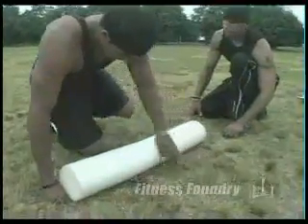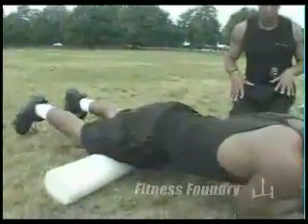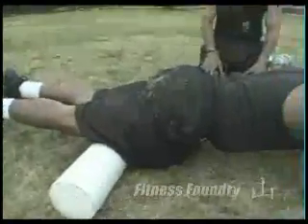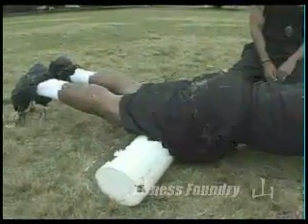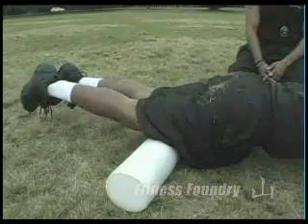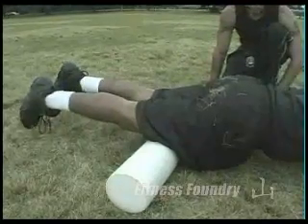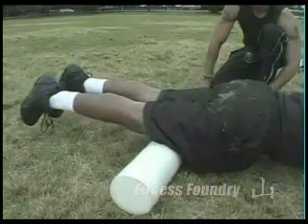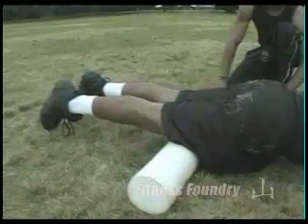For many Americans, many of us, we are quad dominant — meaning all of our weight, all of our movement, all of our strength is coming from our quads. We are using this muscle way too much because our muscles are not balanced. Rafael is going to foam roll back and forth until he finds a knot, then hold it for 40 seconds — sending a message to his brain to relax. After that 40 seconds, he rolls back and forth, and with time it's going to be seamless and help with his overall strength training, helping him reach his goals much sooner.